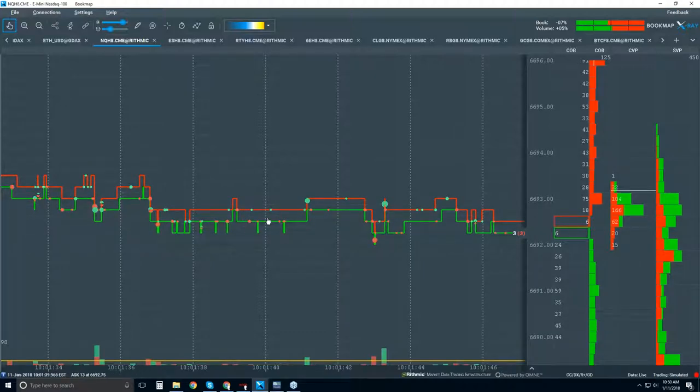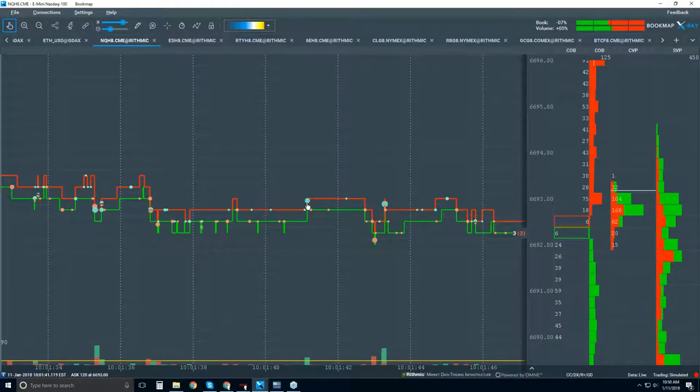You can see here, all it is is historical best offer, the red line, and best bid, the green line, right? We can see the spread, we can see how the offer is bumping up a tick or two, or the bid is bumping down a tick or two. You can see the spread widen a tick here, a couple ticks, right? So that's all it is.